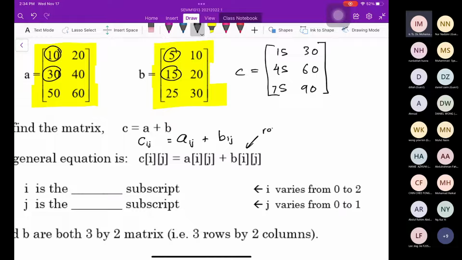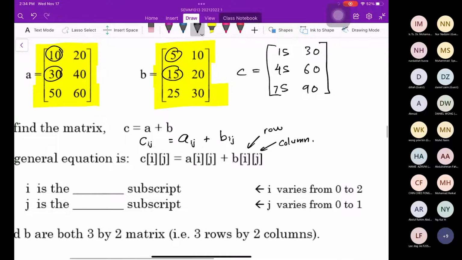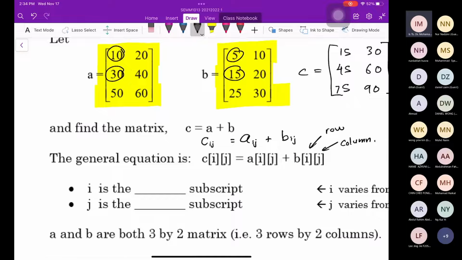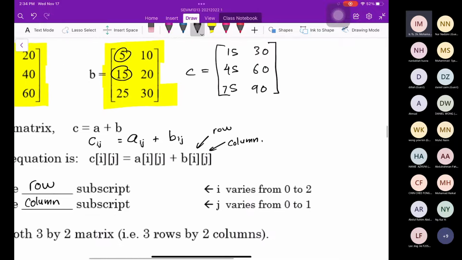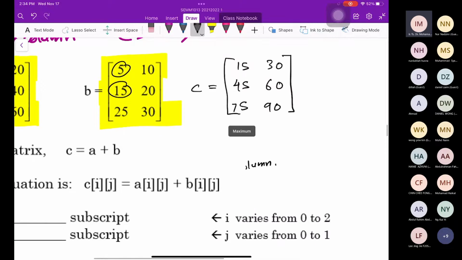I is the row and J is the column. So here, I is the row and J is the column. I varies from 0 to 2.